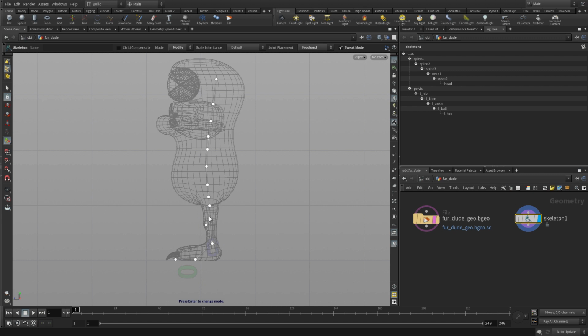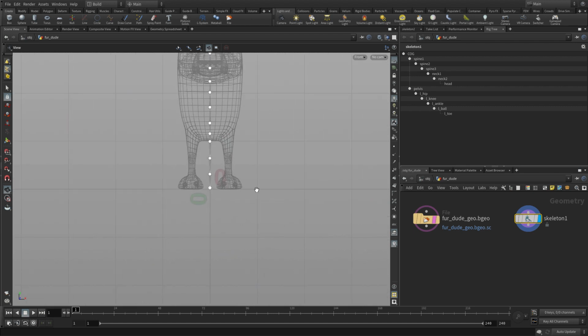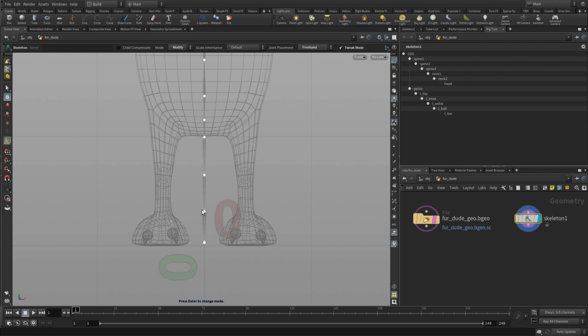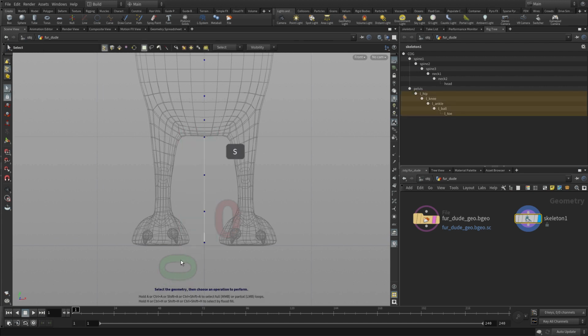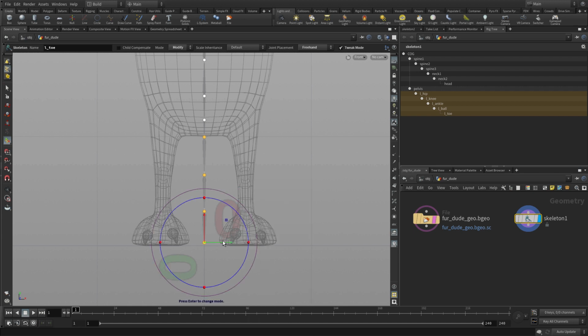Now we'd like to move these over, and we're going to go spacebar B and spacebar B, and we're going to look at that. And what we're going to find is that everything's aligned the way we had it here. So we want to select all of these here. So we go to select. We selected all of those. We right click and go show handle, and we can now move that over to where it is over on this, on the left side. The character's left side. Our right side, but the character's left side.